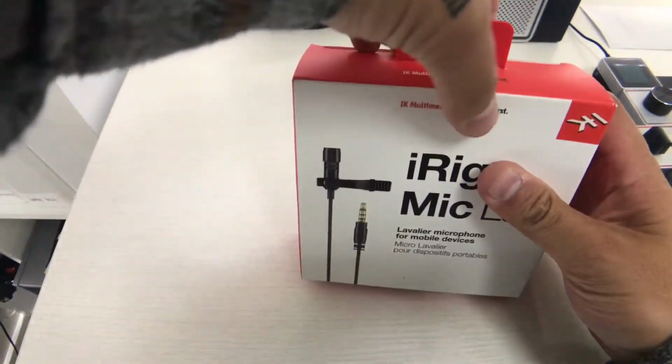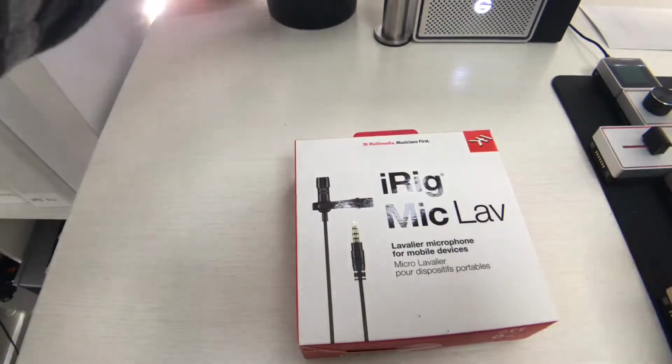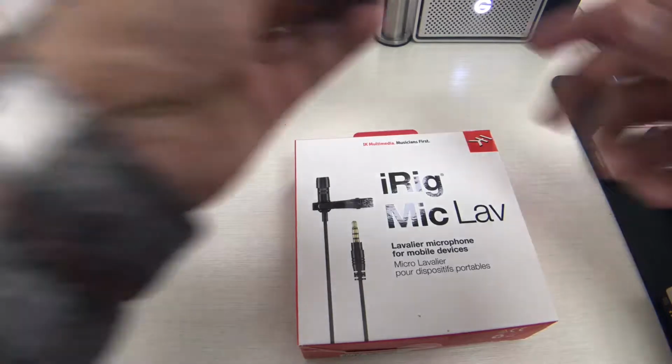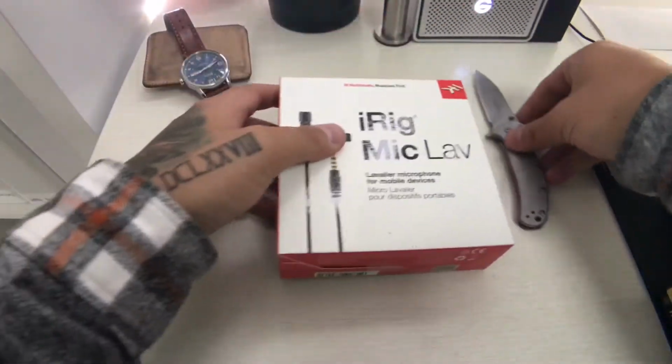This is a tiny, tiny box. And I'm just gonna rip it. I'm gonna rip it, and I'm gonna cut it. I always cut before, but I never do it during.